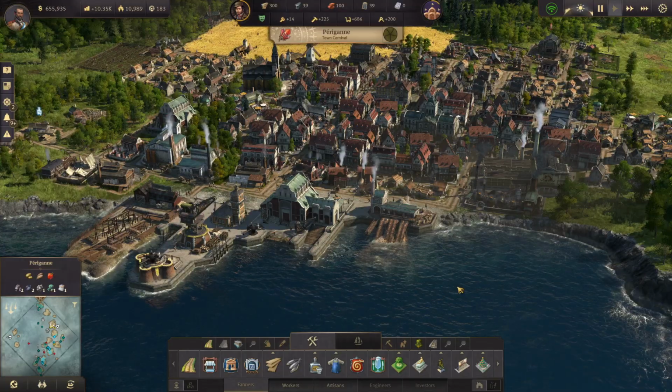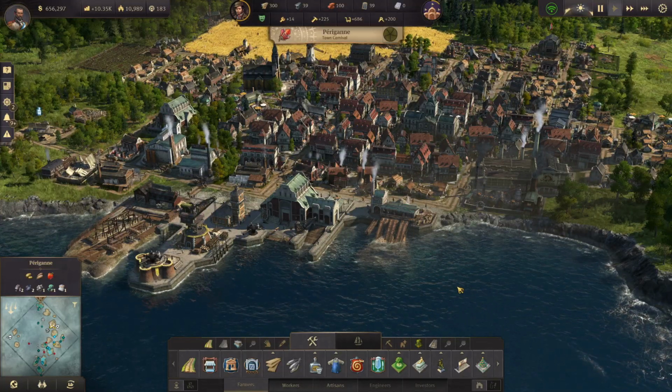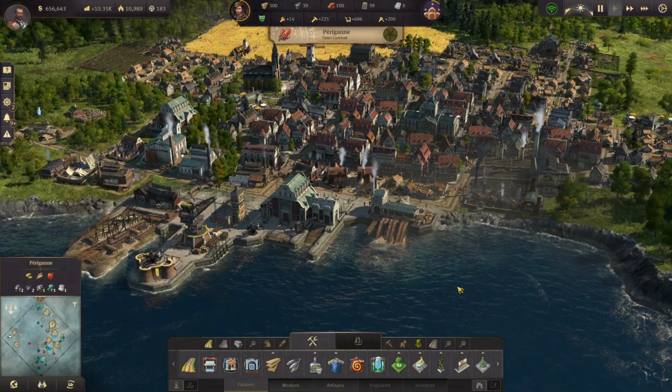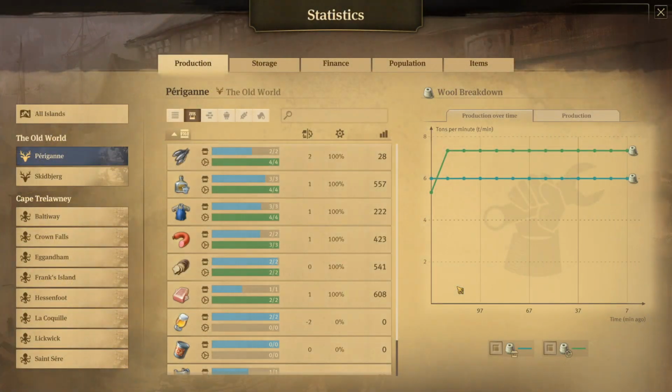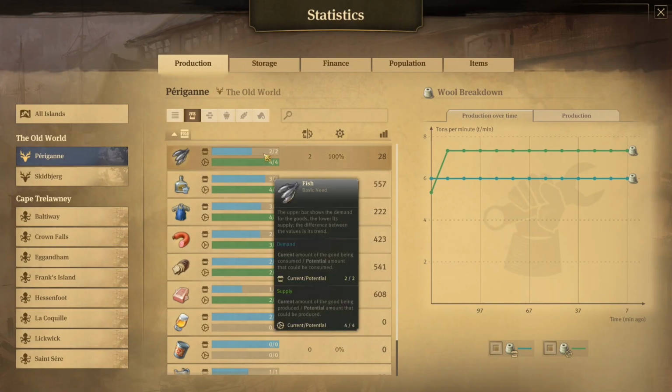This is my way of doing it. You might want to come up with your own way of doing it, or modify it a little bit. But what I like to do is go under the production statistics screen with Control Q. I look at my current demand, and I multiply that times 2 or 3. The number is kind of arbitrary. It's up to you. I like to multiply it by 2 or 3. And then I take that number, and that's how much I keep.